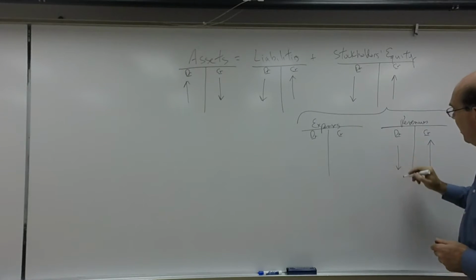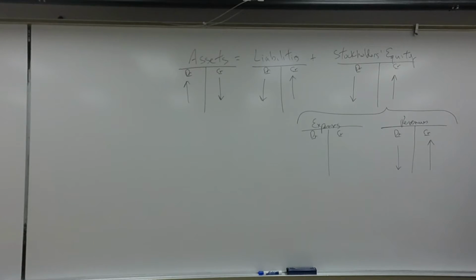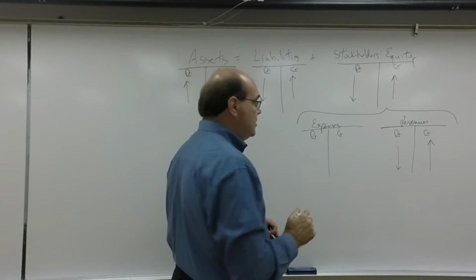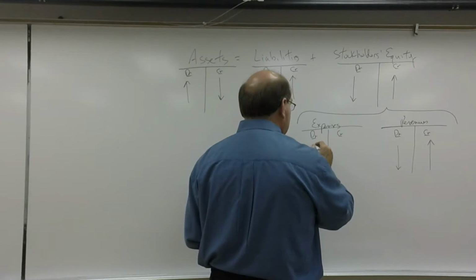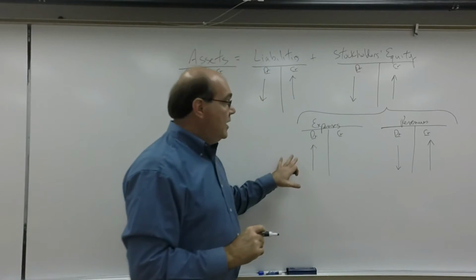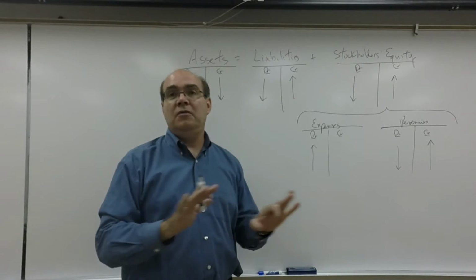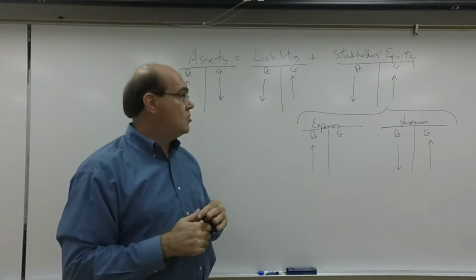You don't see this very often, but if you decrease a revenue, it's going to be done as a debit. Expenses are a little weird, though. Everybody gets confused with them, because the way you increase an expense is you do a debit. So then people say, oh, expenses are like assets because they both have debits. No, they're not. That'll confuse you.